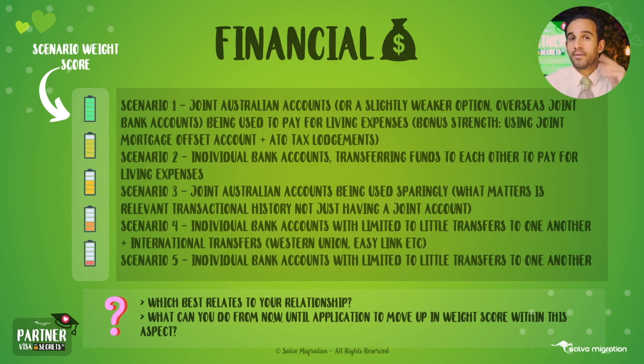such as you might be living overseas together where you can't open up joint accounts because of the country you live in, or your partner might be here not working. They might be here on a visa that doesn't allow them to work. They don't have a personal Australian account, so there's no way for them to transfer funds in. So there's going to be limitations that exist and apply to certain couples, and please don't feel threatened that the visa is going to be refused just because you can't open up a joint account.